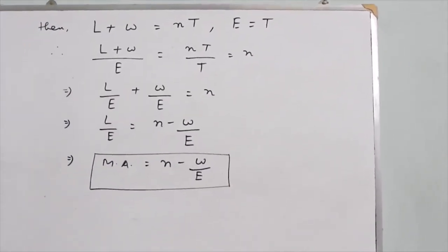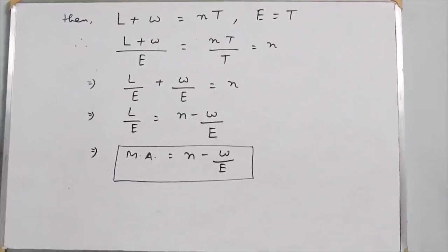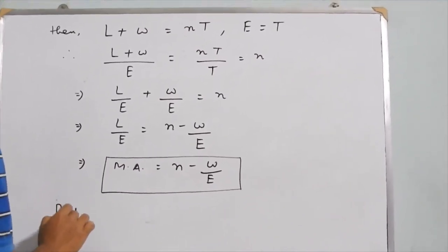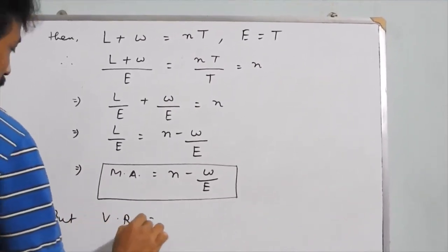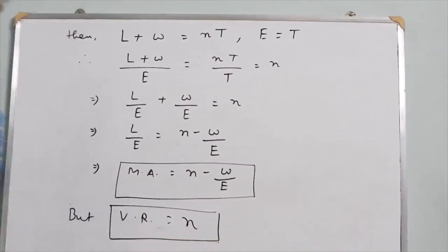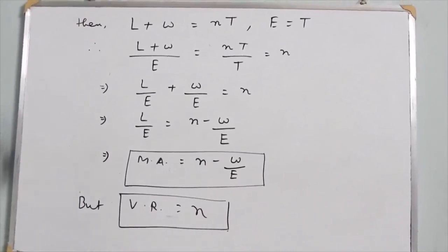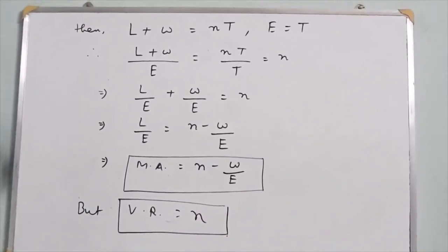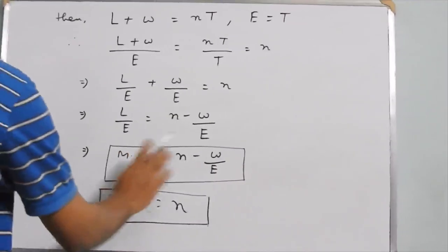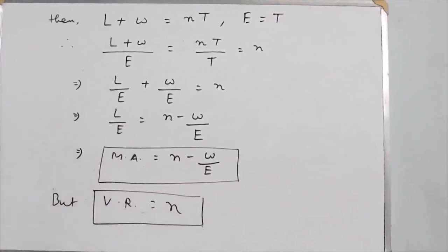But the mechanical advantage has decreased, yet the velocity ratio does not change, because velocity ratio is totally dependent upon the number of pulleys. Velocity ratio does not depend upon the weight of the pulleys in the lower block. It simply depends upon the number of pulleys only. The number of pulleys and the velocity ratio remains same. MA gets reduced. Because MA gets reduced, efficiency will definitely drop below 100%.